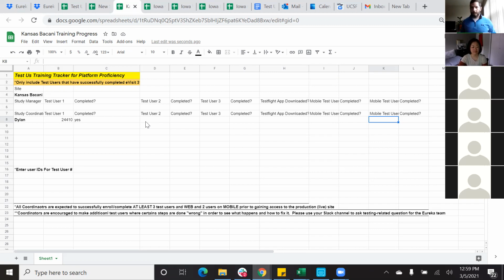It's just for very easy communication between a lot of people. It's like an instant messaging system. So rather than emails that only certain people are going to be part of, there are going to be a lot of questions that come up that are relevant to everybody. So it's a good way for everybody to see what questions are coming up, what issues are being raised. Whereas if we were doing this by email, Eureka would be getting the same questions over and over again from multiple people. So it's just a good way to keep everything in one place and have easy communications.